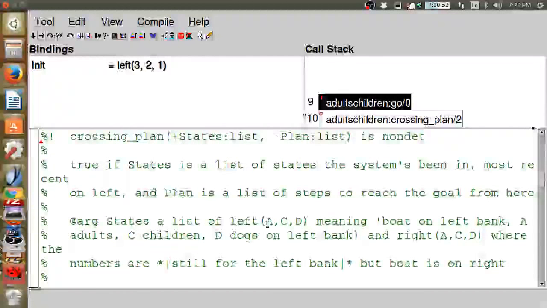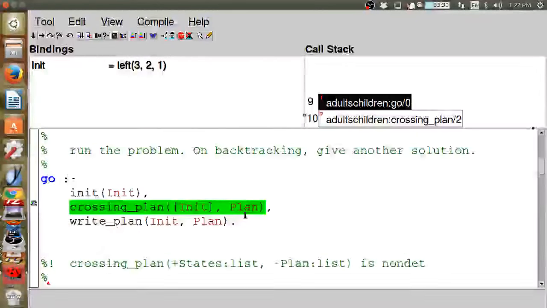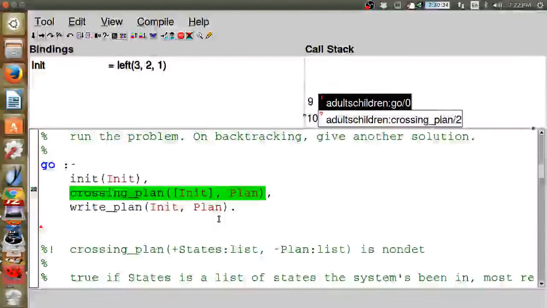States a list of left, meaning the boat is on the left bank, children and dogs, and right. And notice my encoding I've chosen is that these will be the numbers on the left bank. Okay? So the right only says that the boat is on the right bank. All right?